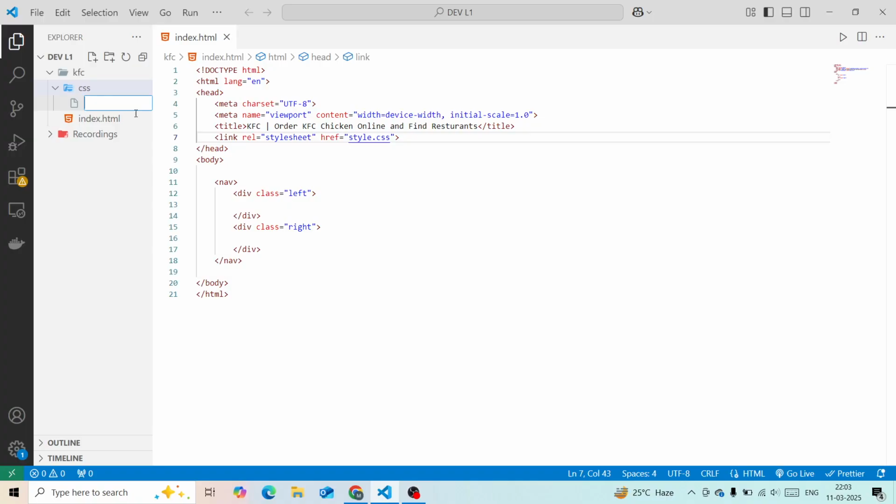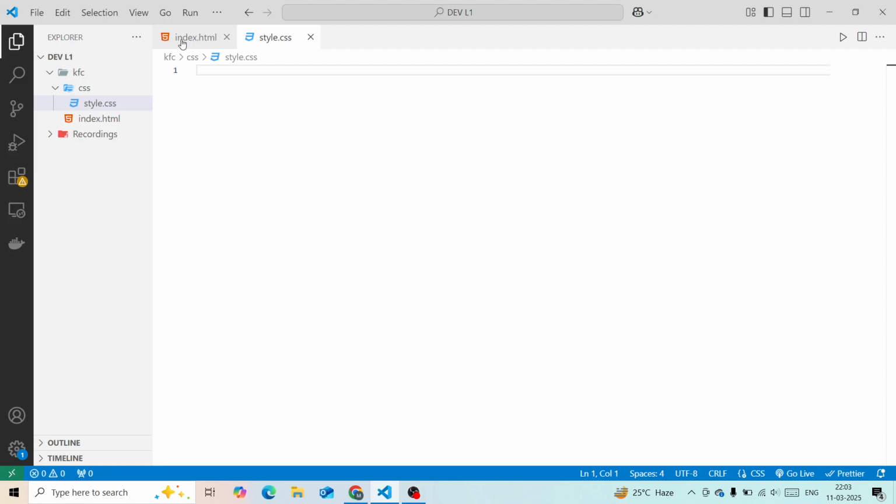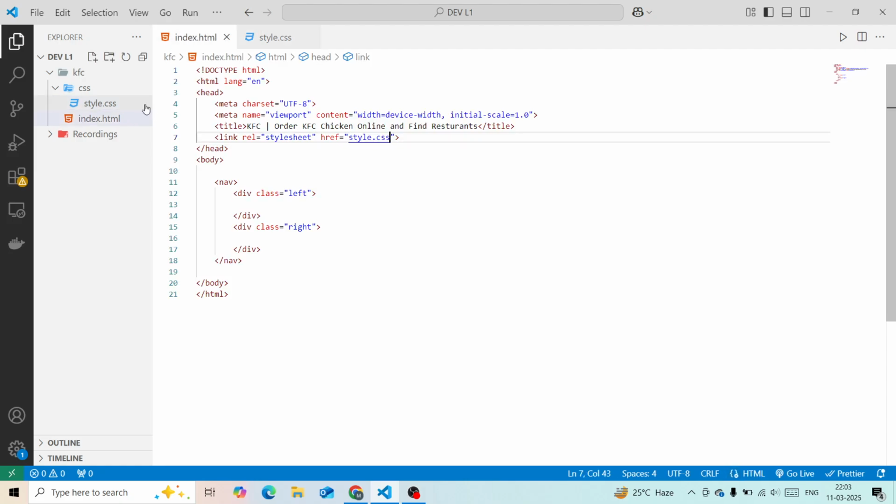Let's create a new file, style.css. So let's update the path. As my style.css is present inside the css folder, we can mention here css/style.css.